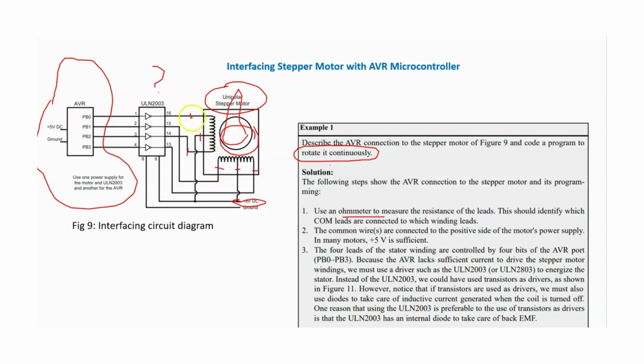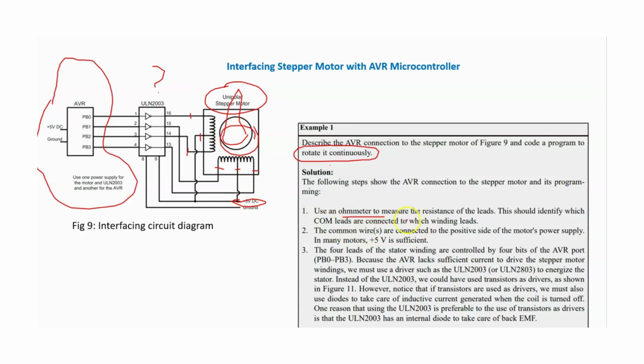Similarly, this wire will be infinite with these two wires, whereas this winding will give lesser resistance with this terminal as compared to this one, because this is in between the two. In this way we can identify the windings. These four windings are major to identify. We can name them A, B, C, D according to our own choice. But importantly, these two are to be used as center tap terminals. So the first step is to identify the leads.